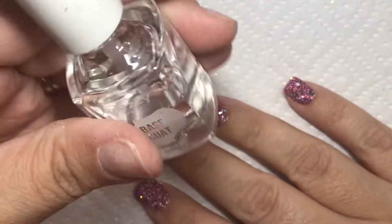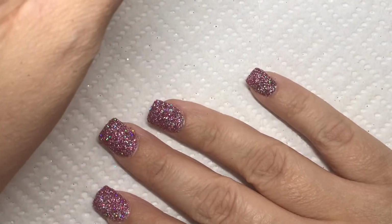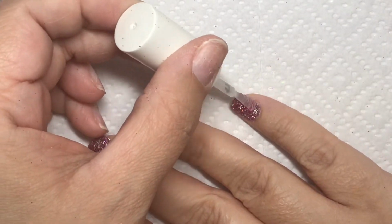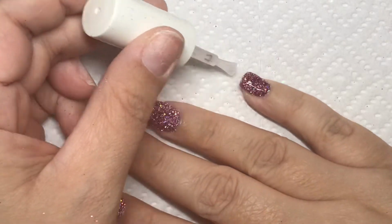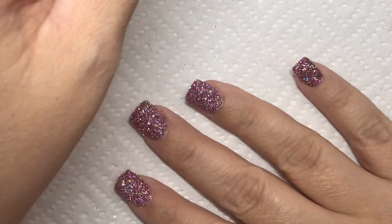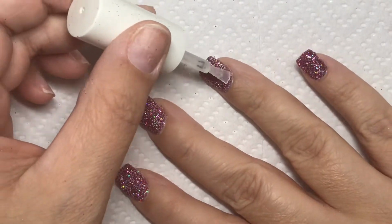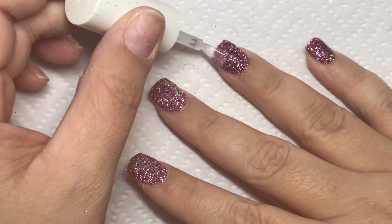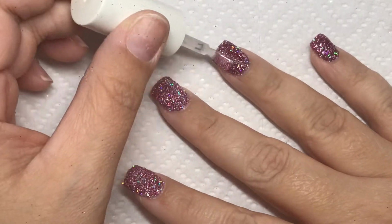And here's a little trick you can do if you want to be able to encapsulate your glitter so that you can file and buff, but you don't want to use clear, because especially for holographic glitters like this, if you dip in clear, it can sometimes take away from the super pretty shine and shimmer of your dip powder.